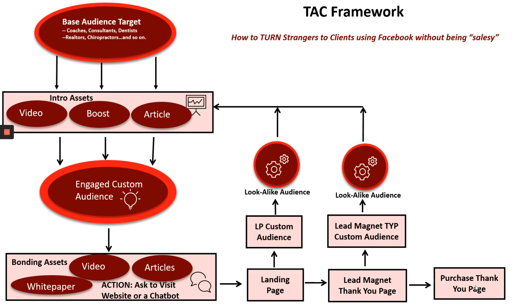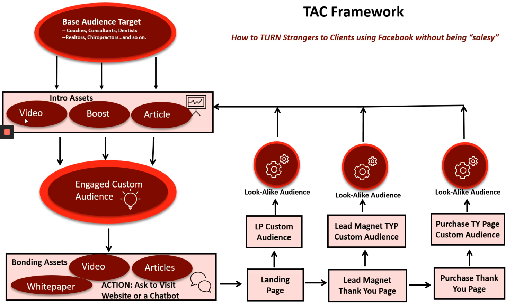And then more of them are going to order whatever you ask them to, right? And then you do the same thing again. You create a custom audience, you create a lookalike audience. Now you start showing your introductory video and article to the lookalike audience of people that purchased. This is the third circle of awesomeness, and this is very powerful. There's more to it, but this is very high level. As you can see, this is going to be very powerful, and this is going to help you predictably and reliably get people who know, like, and trust you. Essentially, you'll be converting strangers to happy clients.